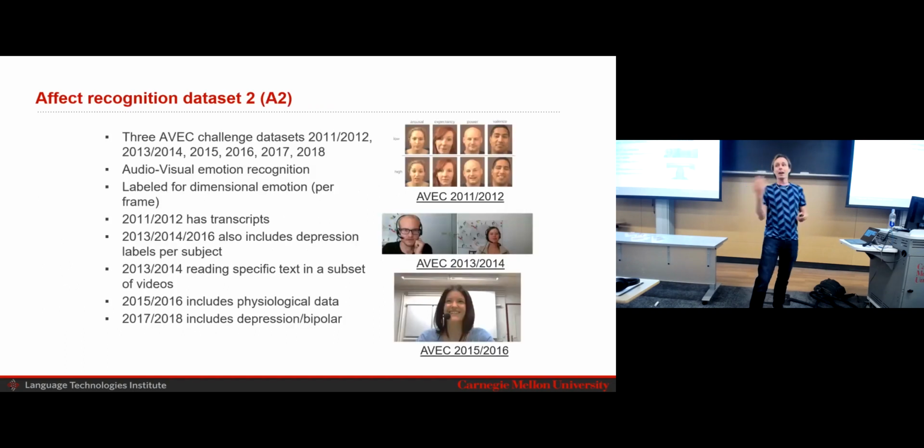For affect and emotion, it's impossible to talk about them and not talk about the series of datasets called the Audiovisual Emotion Challenges. There were about eight of them. They really brought multimodal to affective computing in the early 2010s, I think the first one was maybe 2011. But don't use them for your project, or be careful if you do. They've been there for a long time and there's a lot of work on them. Historically they're really great, but they're often really small, and some of the data has been harder to find. Historically, though, it's impossible for me not to mention them.